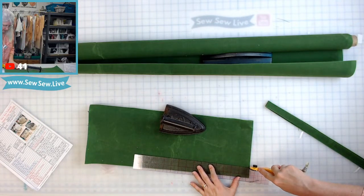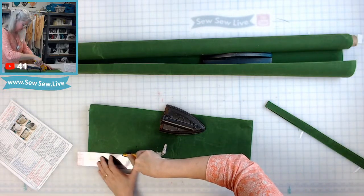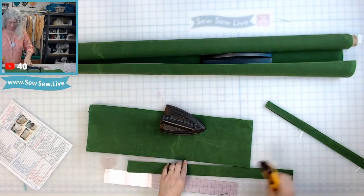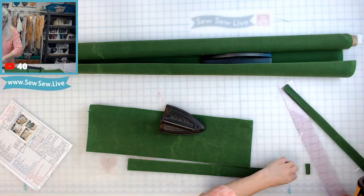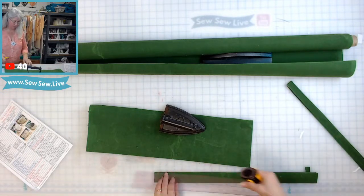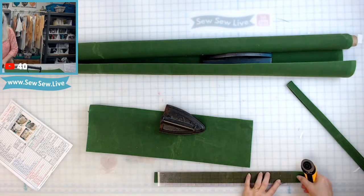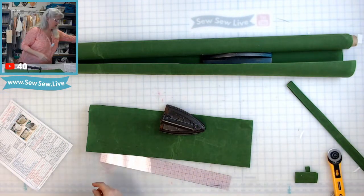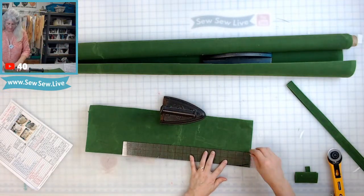1.5 inches. Let's get our long narrow. This is the hem facing. Need two that are 18 3/8. This is gonna be stiff. Ooh. 18. I'm gonna use my fingernail to draw on the wax. There's my facing. And then now I need two that are 2 3/8 for the zip facing.